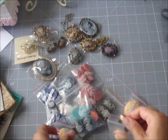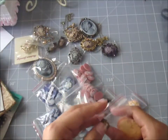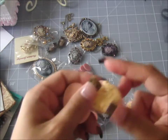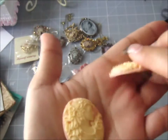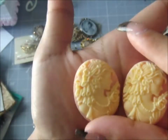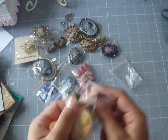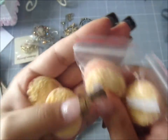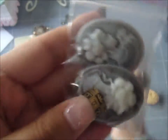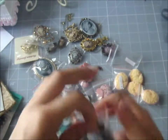This is the cameos I got on eBay and as you know they're from China. They seem to have a lot of eBay sellers selling similar things for really cheap. This is the cameos I got and she is so pretty — like an ivory color set on a pink background. I just love the way this looks. I got six of them. And then I got this one here which is like a smoky charcoal color — she is different from the other one and is from a different seller.